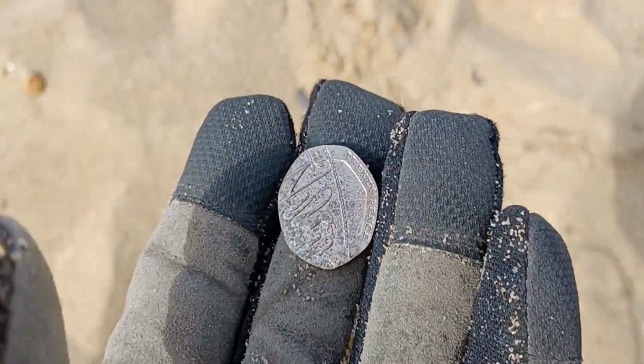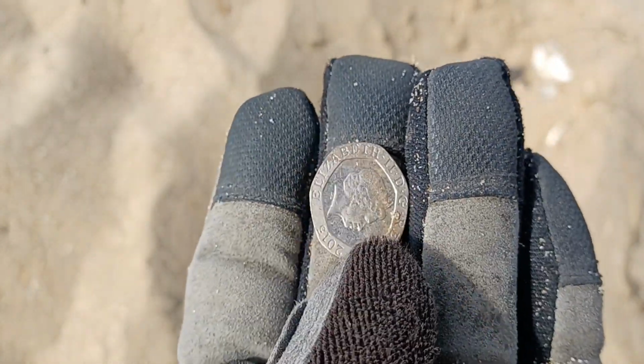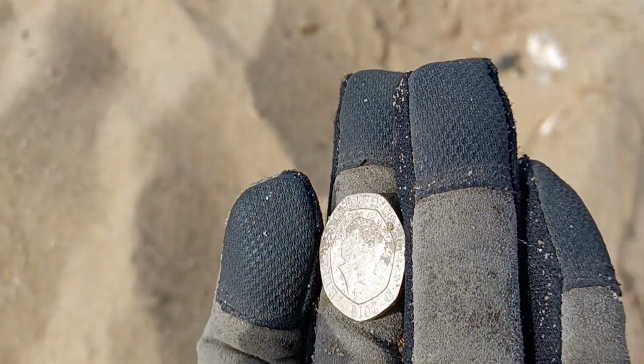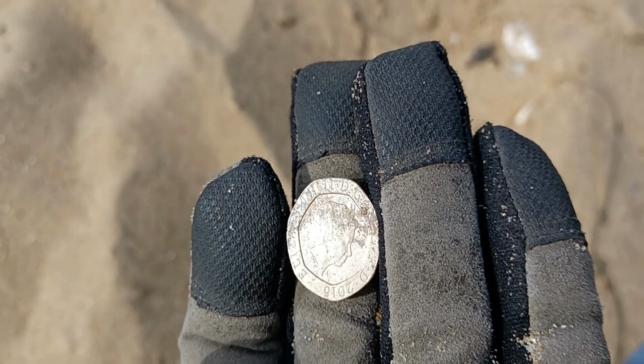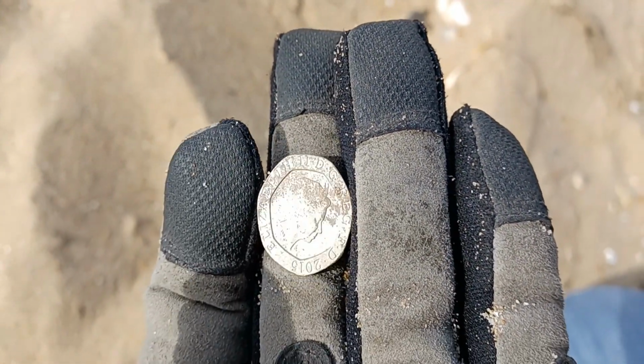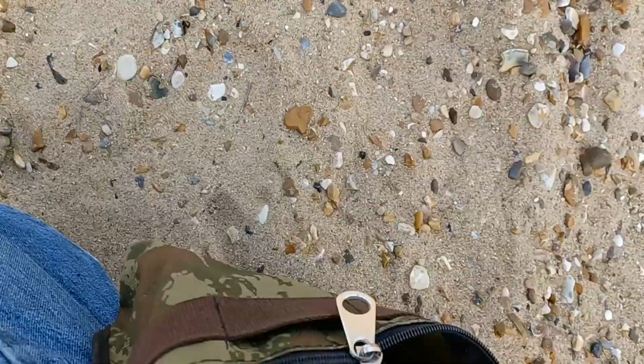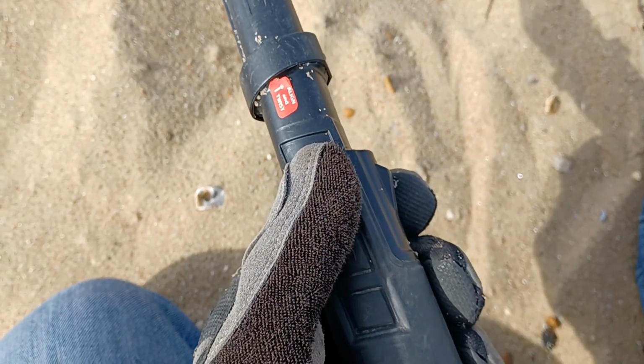There it is too. Look at that. SP24 strikes again. Queen Elizabeth II. Another 20 pence. Totally spendable. That's the goal today, guys, is spendable coins. I want spendable coins, to be honest with you. There's nothing wrong with that. I love old stuff too, but you can't go wrong with 20 pence in the pocket. And there she goes. All right, so let's get back to it.